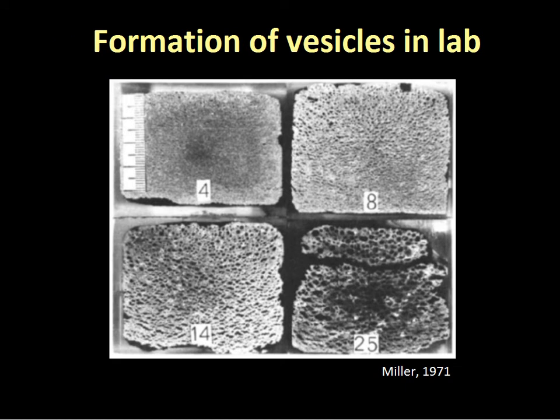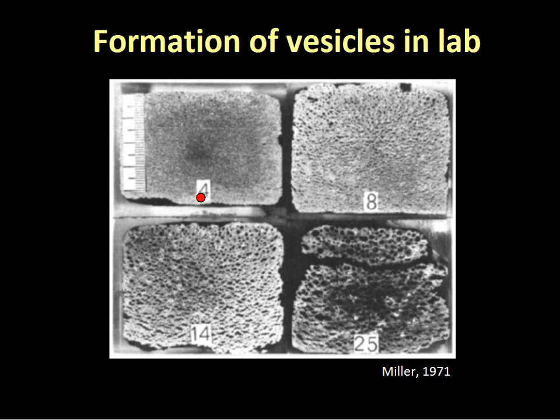So one of the interesting things about vesicular pores is that they can actually be destroyed and recreated. And this has been known for a long time. You can actually take a sample of the vesicular horizon and crush it up so you destroy all the vesicular pores. And if you expose that material to repeated wetting and drying in the laboratory, you can actually get the pores to reform. So here, this is a study from 1971 showing the vesicular pores reforming in the lab.